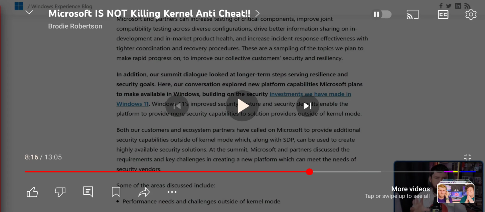Personally, I think there are ways to do a better anti-cheat, like VAC. VAC is Steam's anti-cheat, which is for CSGO, and it's proved to be pretty reliable in terms of detecting cheats and all that. And that's not a kernel-level anti-cheat at all. I think the creators behind these platforms need to decide to make a better anti-cheat that is not so privacy invasive.